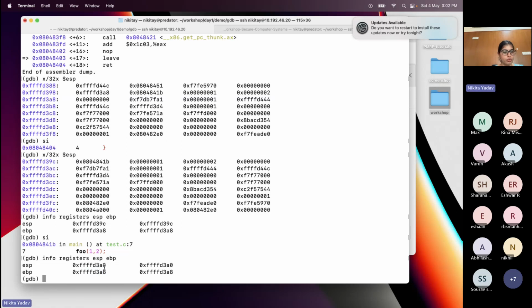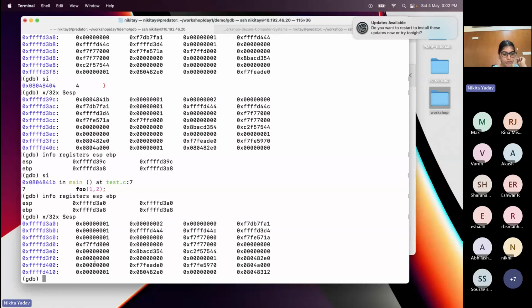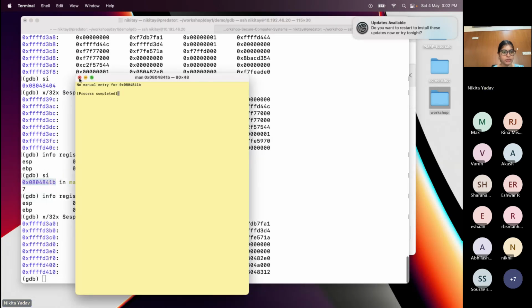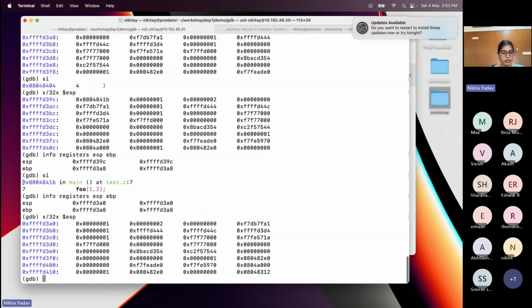3A0. This is AC. This will be A840. So I think you are basically here now in the stack frame. So it has only popped the return address. Yeah, so the ret instruction only popped the return address. And now it has actually returned back to the main, because when we executed it, we have returned back here.